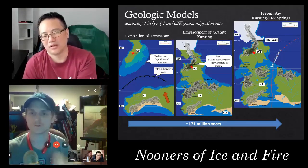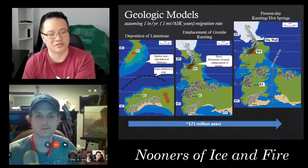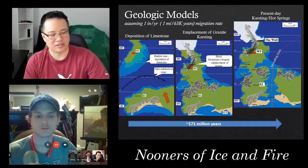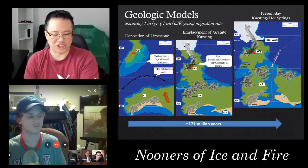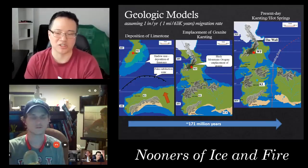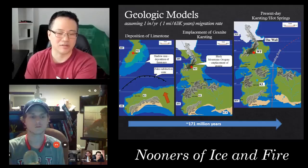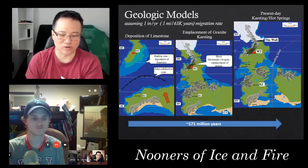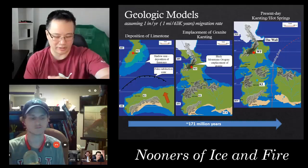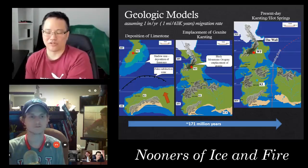I don't doubt that there could be some magmatic activity close to the surface, sort of like Yellowstone National Park. As I was showing in the last slide pack, in the Doom of Valyria talk, you have this chain of volcanoes that erupted 16 million years ago in the first, and then it's migrating to the north, forming a chain. You can have extant calderas being formed that have access to hot magma. If the waters pass through the top of it, through these permeable layers, or close enough to it, they'll get heated, and then flow up onto the surface around Winterfell.